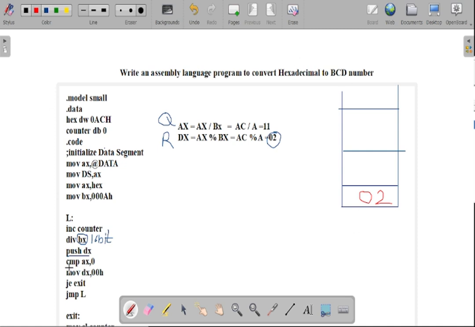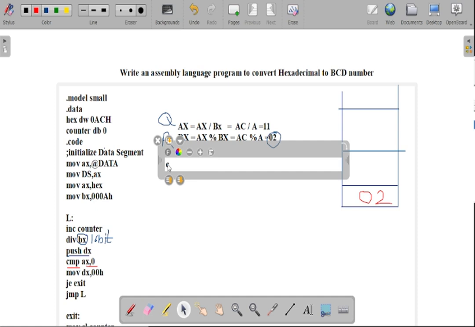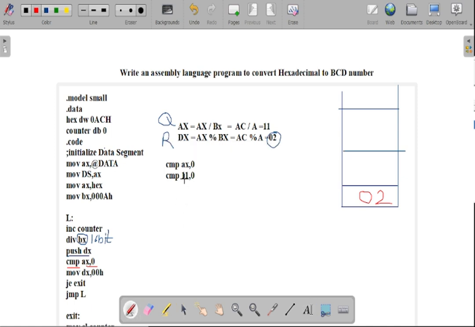What is the next instruction? That is the compare instruction, CMP AX, 0. What is the value of AX? The value of AX is 11, so we have to compare 11 and 0. In this example, the destination is 11 and the source is 0.